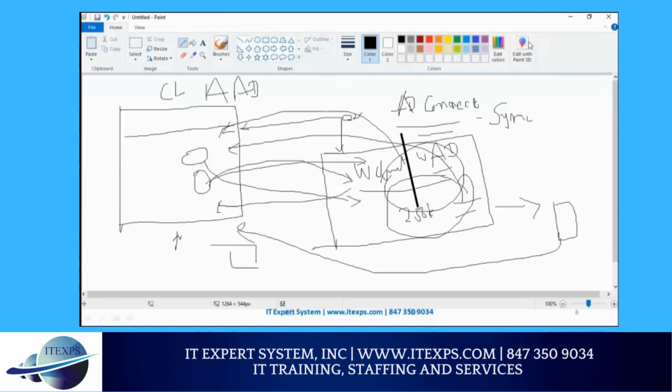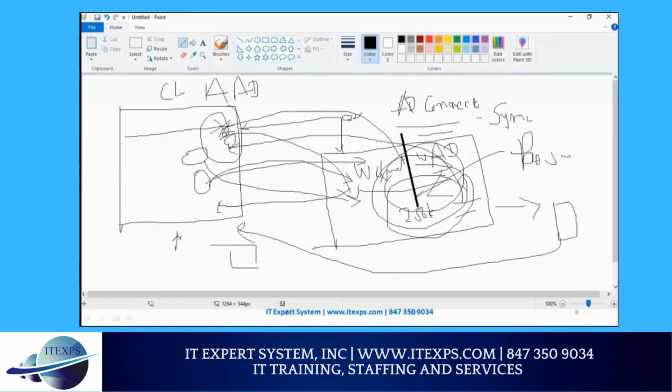A lot of times you can do one-way syncing. You can say, hey, I want the password to be at both sides, but I want password changes to be done here only, not here. That is also possible. There's something called password writeback. Whenever somebody changes the password here, right, you would allow a password writeback to the on-prem. We'll talk about that in a minute.